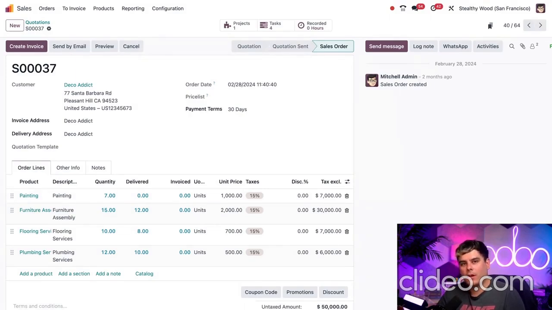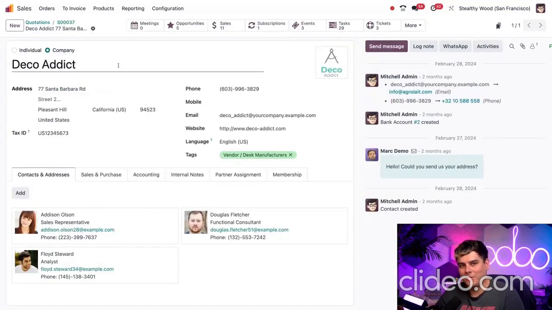In all of our documents, we also have some smart buttons at the top of the page, as you can see right here. The sales order itself, for instance, has some smart buttons related to the planning application. Different types of documents have different types of smart buttons. It just depends on what other apps are installed and what records are meant to be linked together. For example, on the customer's contact page, which we can access by clicking directly on the name that we have right here. Pretty neat right there. Nice little shortcut.